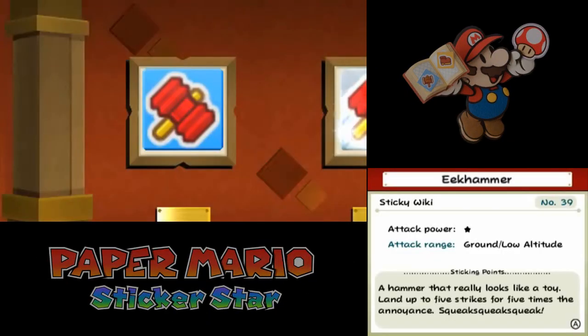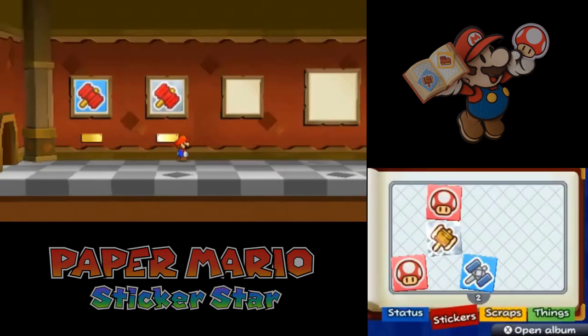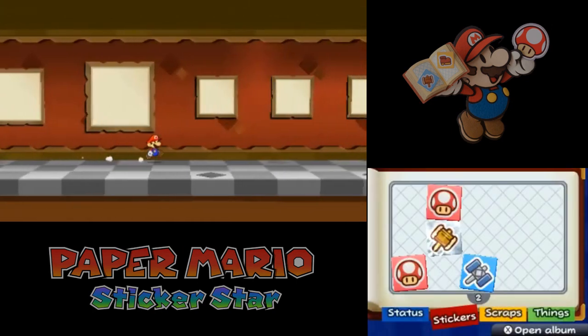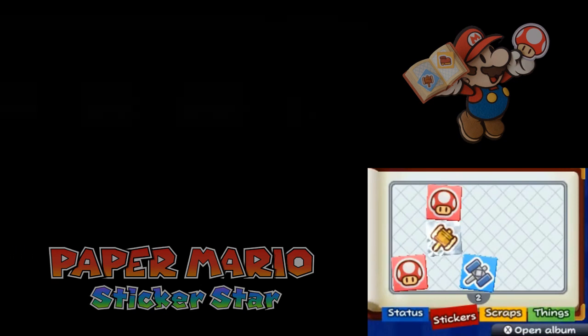So, E-Hammer. Squeak, squeak, squeak. It's kind of funny. And, yeah, up to 5 strikes. So I only got 4 on the last one. It can actually do up to 15 damage, I think, which is actually pretty potent.